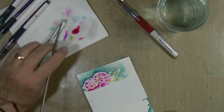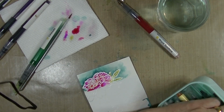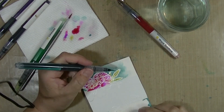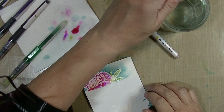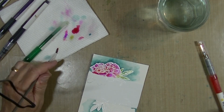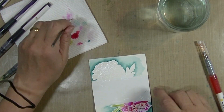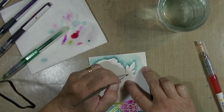And then I put some moss toward the end. I love the moss on the leaves. It's one of my favorite colors of Altenew ink pads to use for leaves. And I'm putting a couple dabs of that Lagoon, which came out in the winter set, because it's a bluish green. And I like a touch of blue in my leaves. I just feel like it's just fun. I'm going to start with the leaves on the other side.